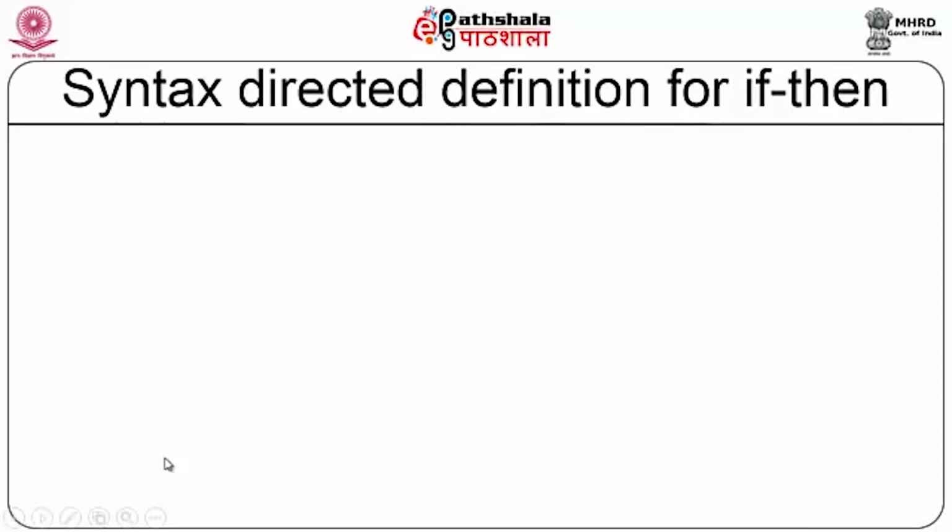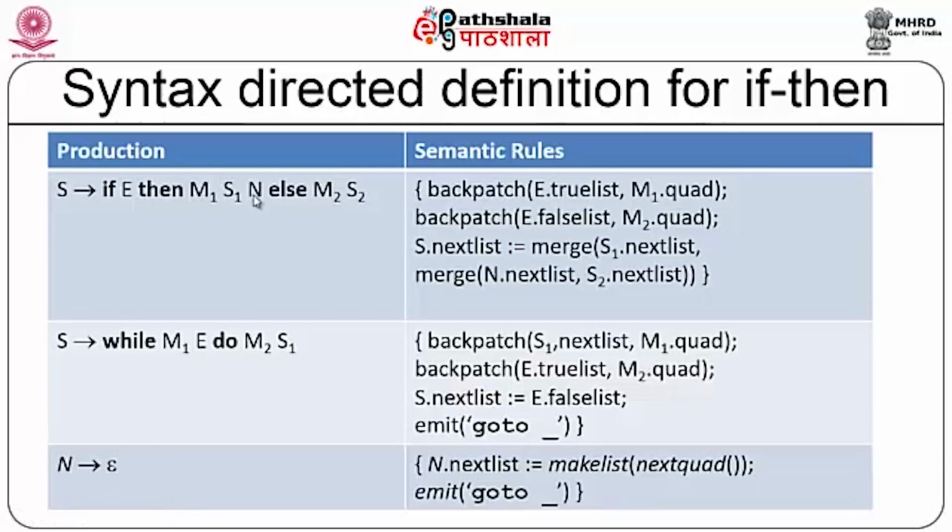Now, let us look at the if then else and while M. In if then else we have actually inserted two Ms, M1 and M2. M1 corresponds to fetching a line and creating a quadruple for S1, and M2 corresponds to creating a quadruple for S2. Now N corresponds to branching, that is creating a go to, because you have to skip S2 if I see an else part. After evaluating this if part, I should skip the else part. So for that you create an N, just to create one line number and then issue a go to statement there. That is why this N is done.